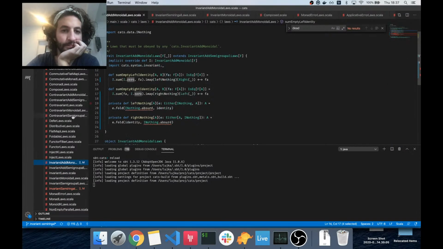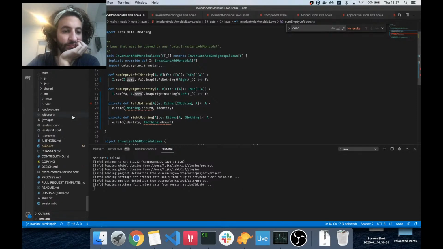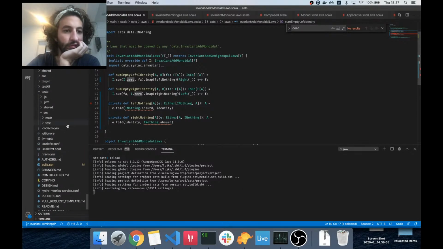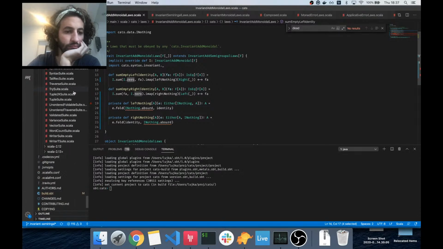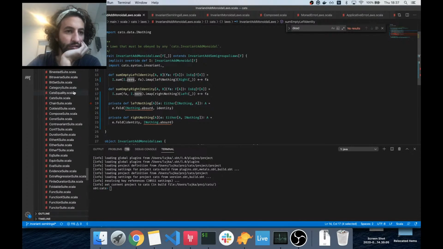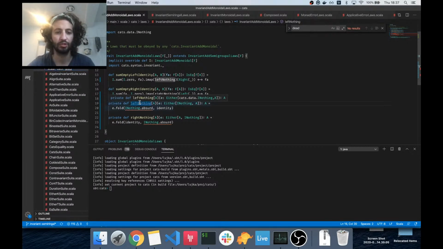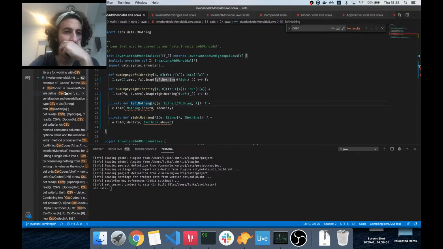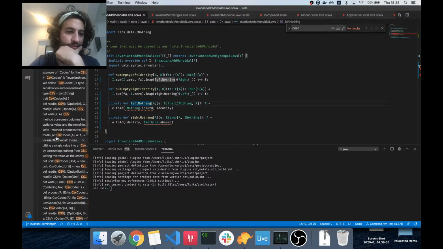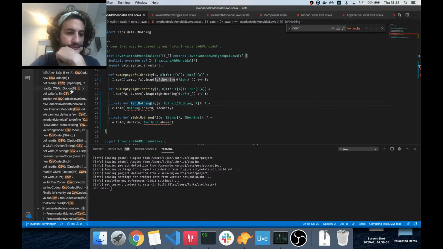I think I must have. I wonder if I wrote some test code for this at some point. Invariant. It was like a CSV codec or something. CSV. Oh, that was in the docs. Do we also have it? No.